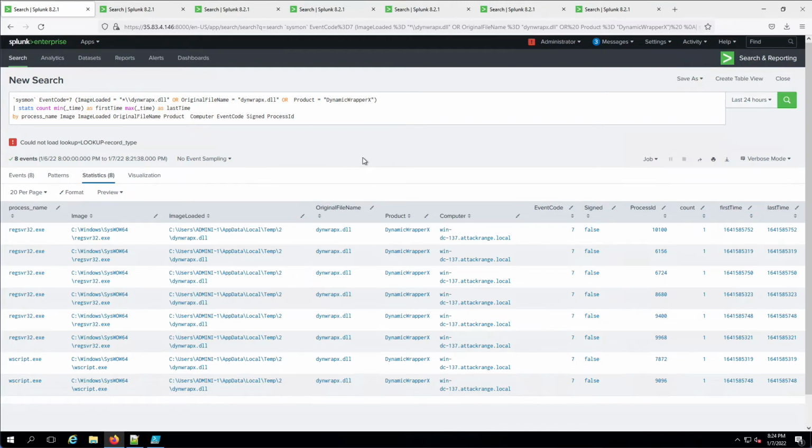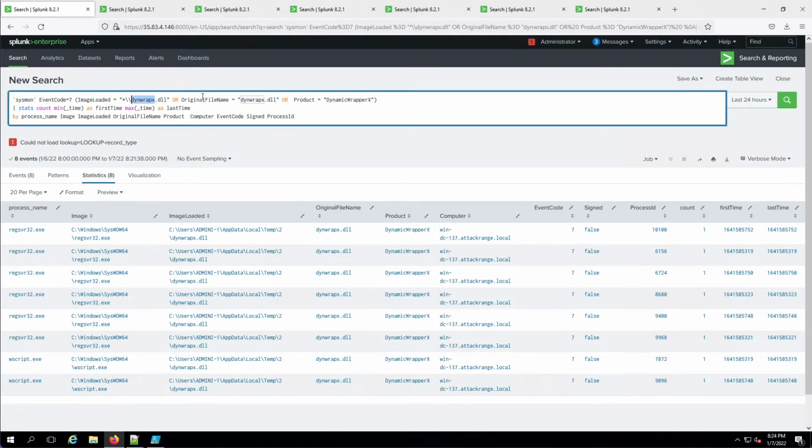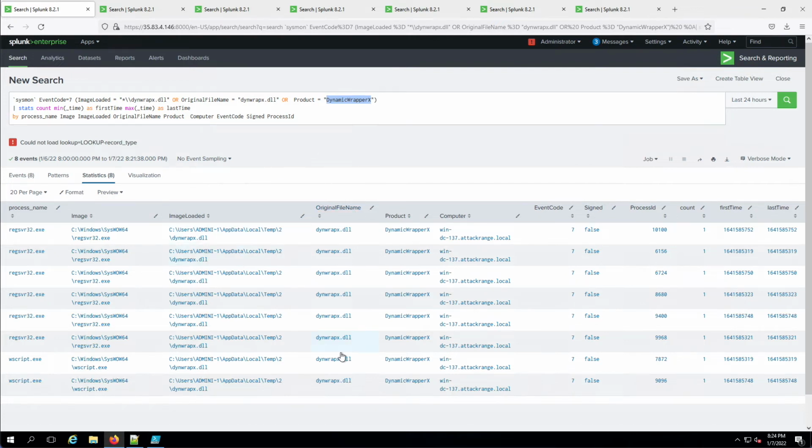And I added in here 3 things that this will look for, mainly because what if it's renamed, what if it's moved, or what path is this coming from, and what if it gets recompiled? Anything's possible. So as you can see here, the query is looking for dynwrapx, original file name, and the product. And all of these show up based on just executing this particular sample. You get the process name that loaded it. All this is excellent. So now we have good context.